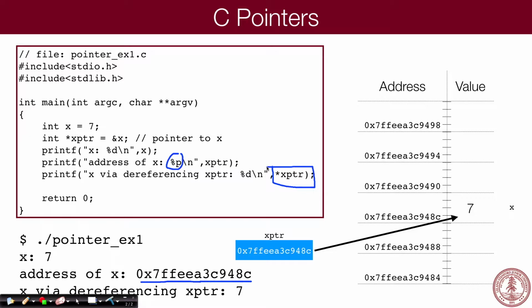That's how it works. Yes, you declare pointers with the asterisk, and you also use the asterisk to dereference. It's an overloaded thing. It's just a syntax thing you've got to get used to. Okay? All right. So far, this should be mostly review if you were in 106B. So far, so good. Okay? You can get the address, and you can get the value by dereferencing. You get the address by the ampersand, etc.